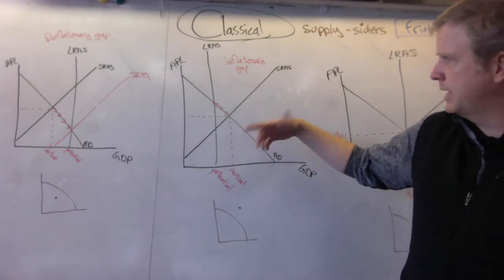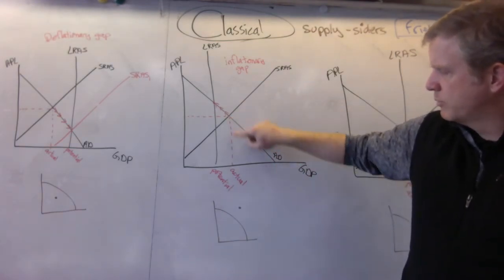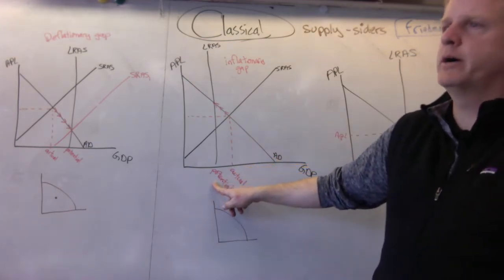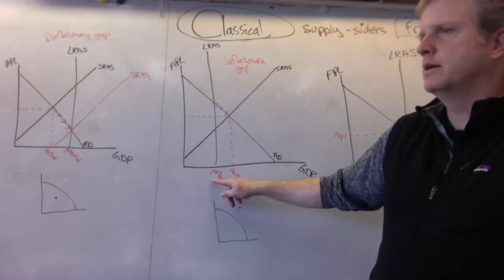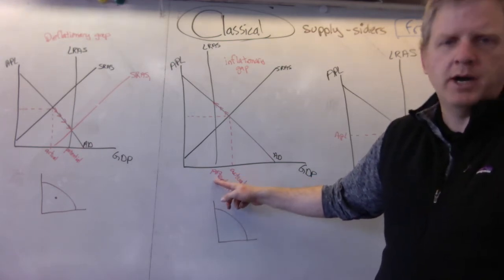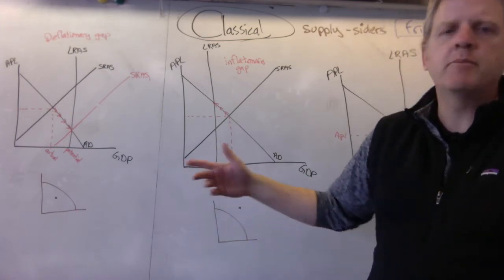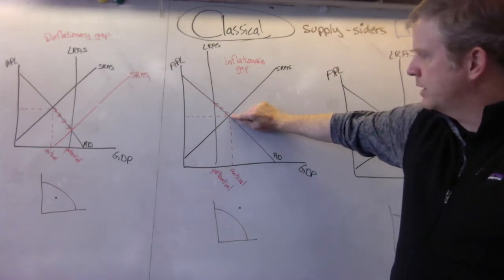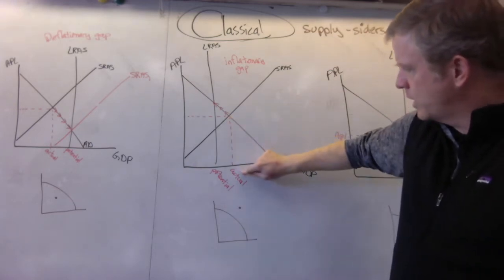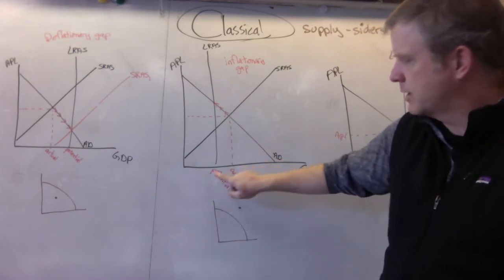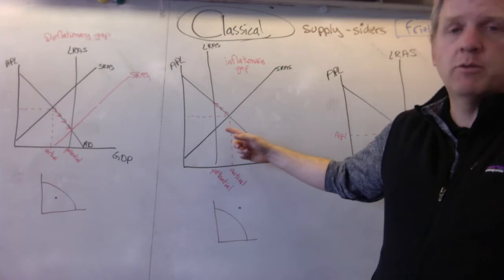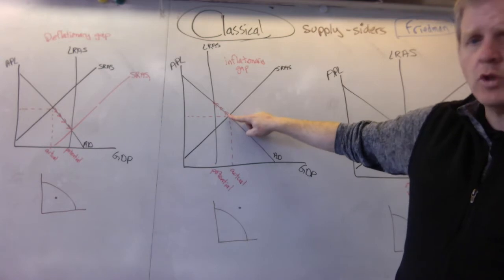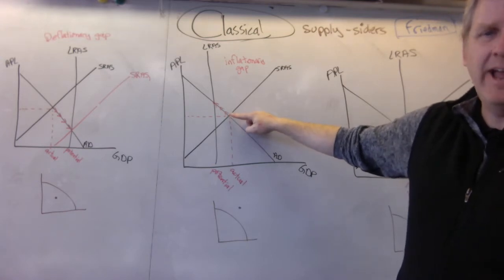In this case, we have any number of circumstances. We have an equilibrium where the actual output is greater than the potential output. We might find that there were some government policies, maybe taxes were too low, any number of things. It doesn't really matter what, but when the actual output is greater than the potential output, we're actually in disequilibrium. What the supply-sider is saying is that at this point, all the factors of production are being put to work and then some, right?